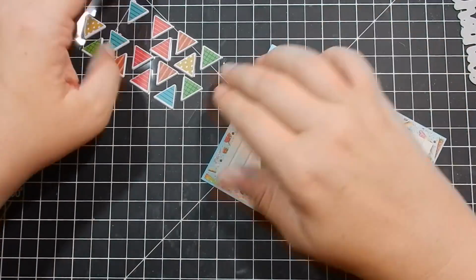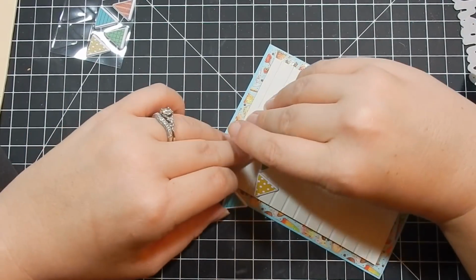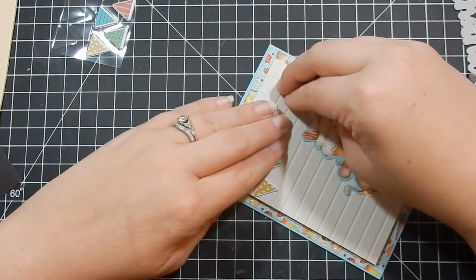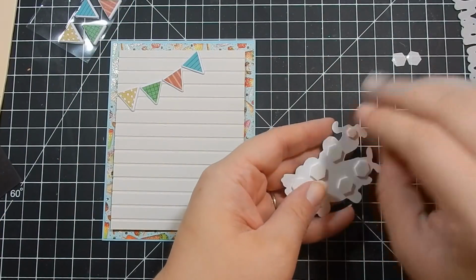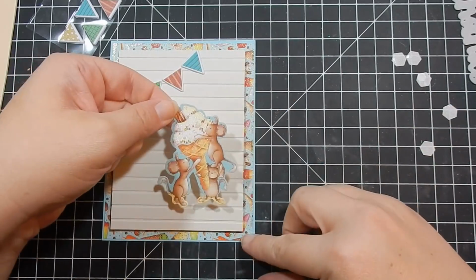Here I'm adding the little bunting or banner stickers, the foam stickers that came in the kit. I'm just adding some to the corner. And then I pop up this little ephemera piece. Go ahead and adhere that down.